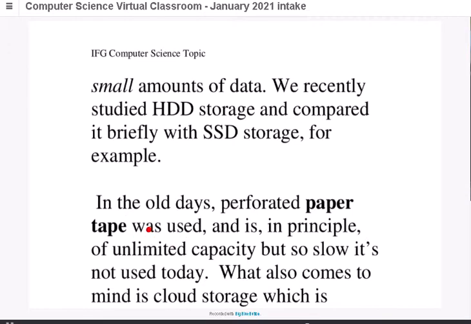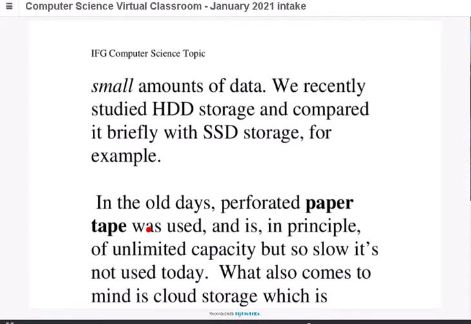It was just rolls of strips of paper on which many holes representing ones and zeros were used to input data or a program. Very, very slow to operate with. In principle, it's of unlimited capacity, but it is so slow, it's simply not used today. It's inefficient. Paper breaks, so you lose it. An old-fashioned computer could come to a grinding halt.